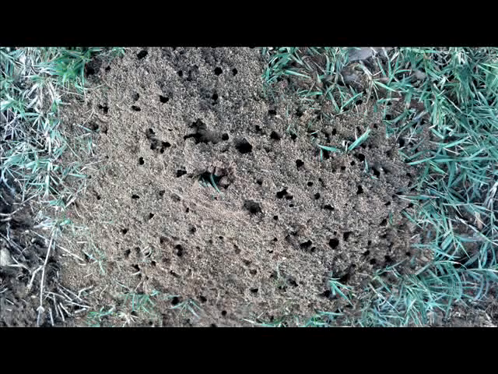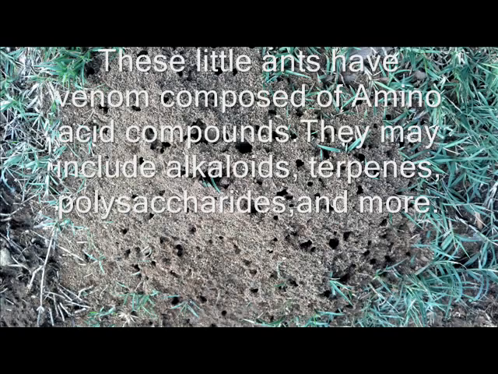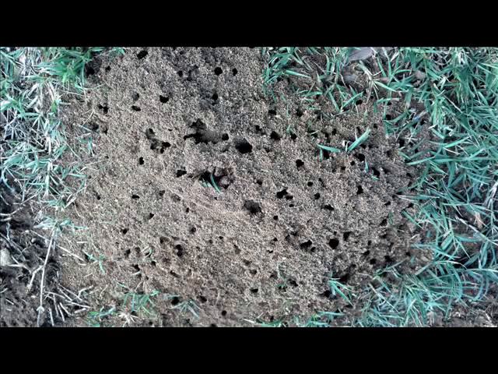And continuing, I took a picture of an anthill that was outside my house, and I took it to show the compound that is in ants. It's the venom, and all it is a bunch of amino acids. There's alkaloids, terpenes, one of those, I don't know how to pronounce it, and polysaccharides. And there are actually a lot more that go into it, but those are the most common, and they're the basic ones for every venom in an ant.